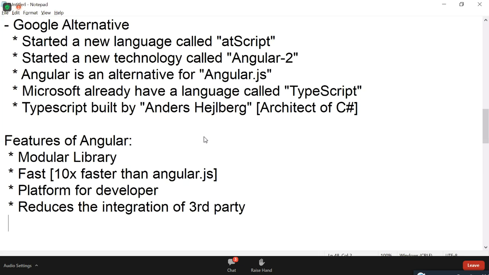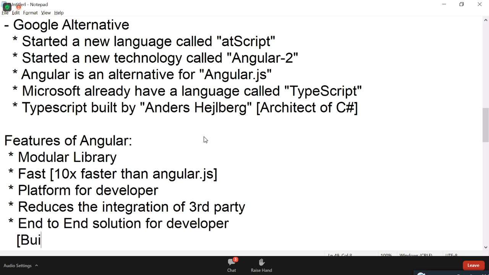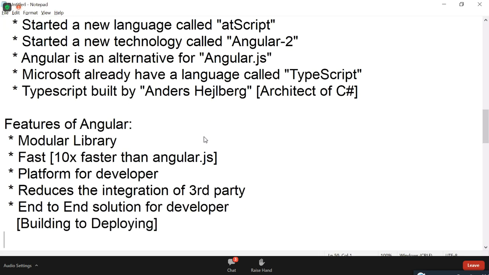So it will provide an end-to-end solution for developers. End-to-end solution means from building to deploying. Whatever is required, everything is provided by Angular.